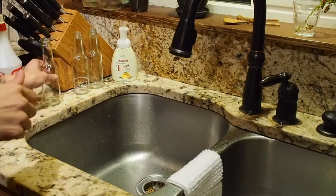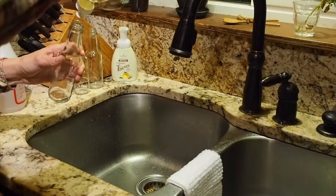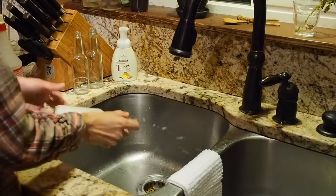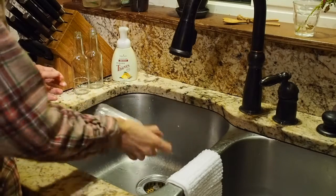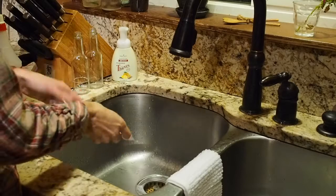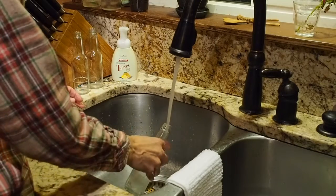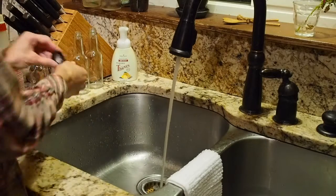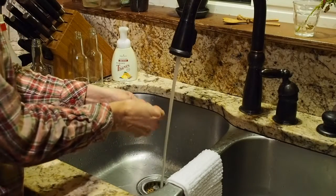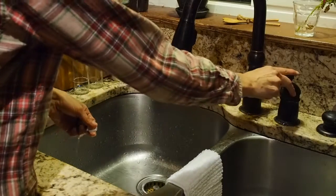One of the most important things is that you have clean and sterile equipment. So I'm going to be sterilizing. First I'm going to wash these with some soap and water. This is just dish soap and some hot water. And I'm just going to shake that up. If you have a bristle brush that will fit into these little openings, then you can use that, but I don't have one, so we're just going to shake it really good. Make sure it's clean. So these bottles haven't been used before, so they shouldn't be too dirty. And then we'll just rinse that out. And we also want to make sure that we wash the lid and the little insert. Okay, that should be good.